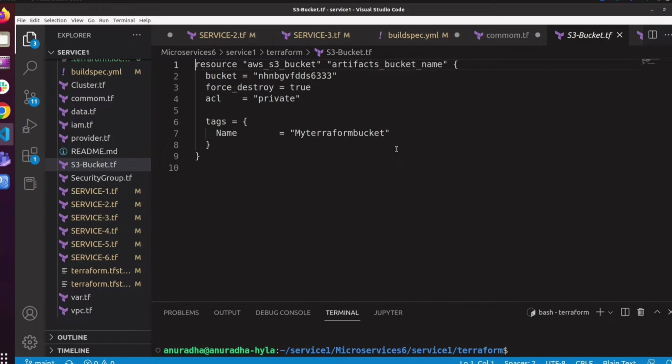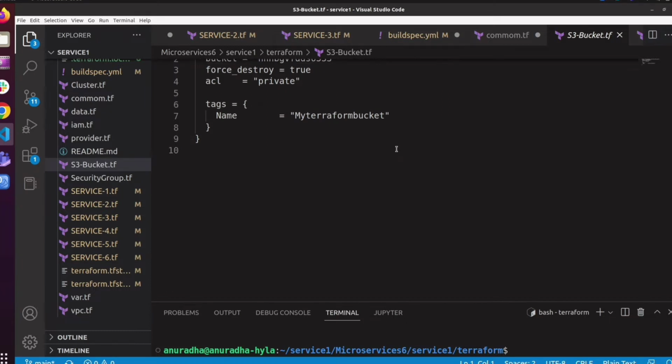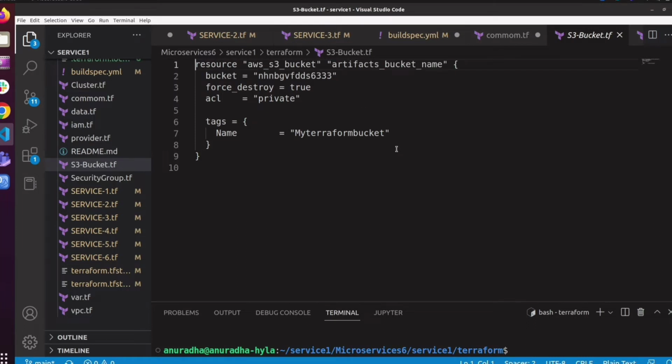Customers of all sizes and industries can use Amazon S3 to store and protect any amount of data for a range of use cases, such as data lakes, websites, mobile applications, backup and restore, archive, enterprise applications, IoT devices, and big data analytics.